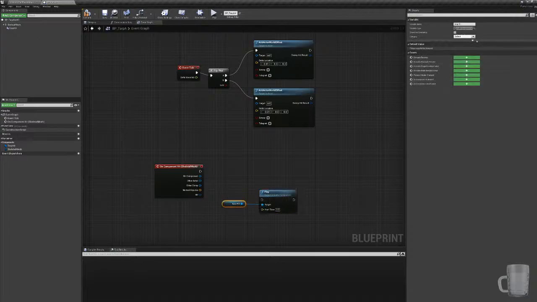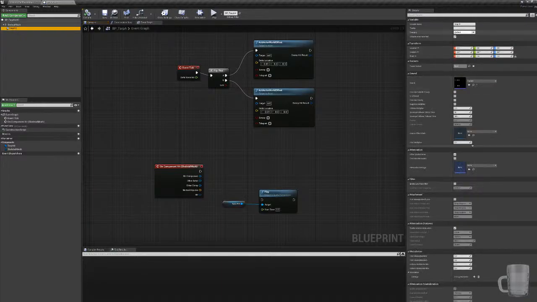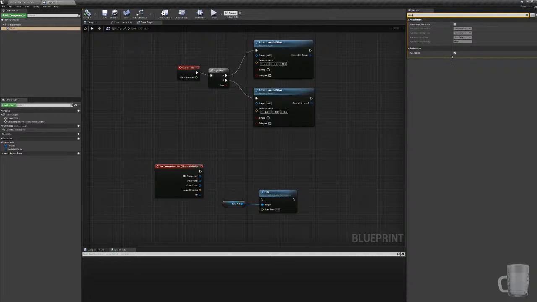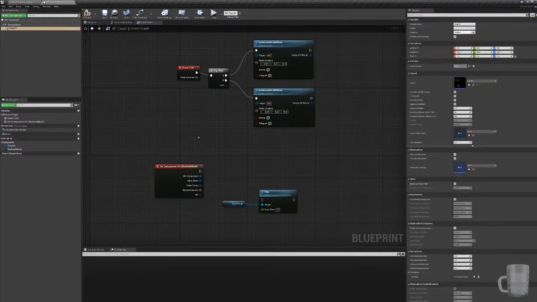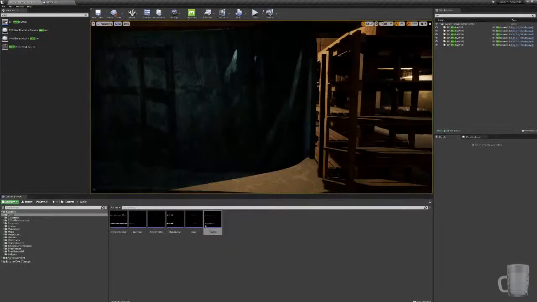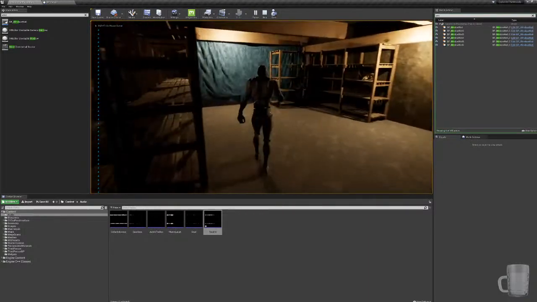I also need to, in the properties of this, tell it by default not to be playing. Auto enable? Is that what it's called? Volume attenuation? No. Auto manage. Auto activate. That's the one. Don't auto activate. So if I do this and do this, that should work. We'll give it a whirl. We'll see how believable this is.